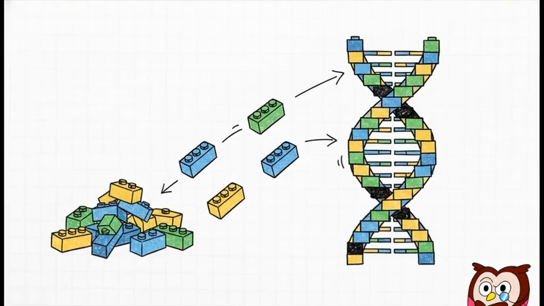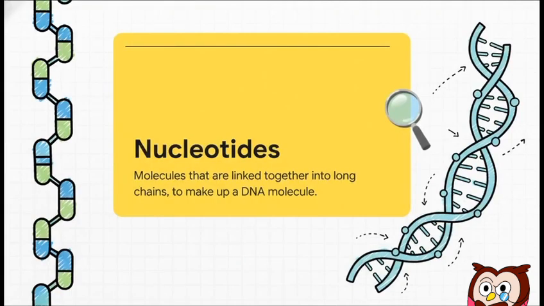Right, so these building blocks are the nucleotides we just mentioned. The best way to think about them is like they're individual Lego bricks. Each one is a small piece we're going to use to build something huge and really, really detailed. So, to get a bit more technical, a nucleotide is just one of the repeating units that links up with another and another and another to form those super long chains that make up a DNA molecule.